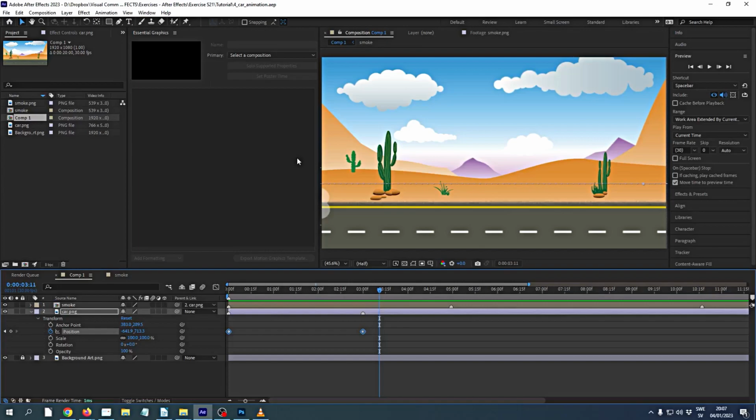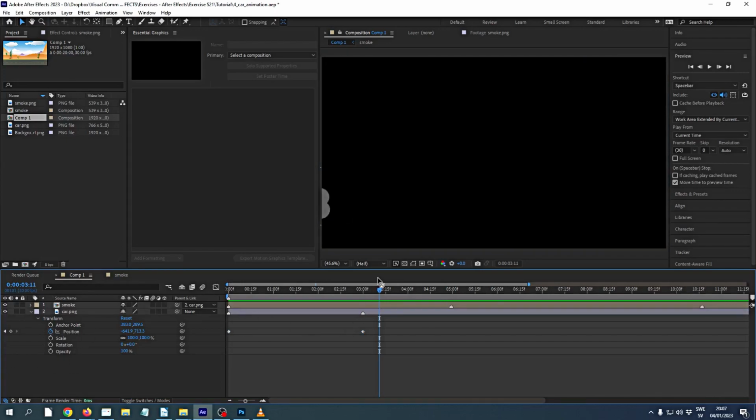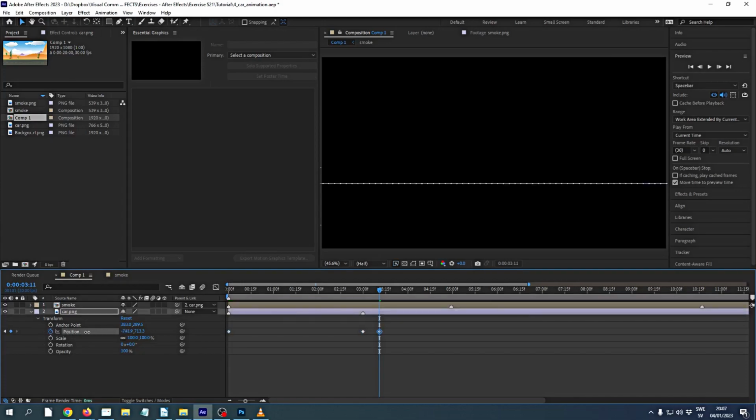Now I could end the tutorial there, but there is one more thing I thought we could do with this to show you a good way of working in After Effects. And that is, I'm not going to use this as the main composition. I'm going to take the whole car and the smoke as a reusable animation. So I'm just going to get rid of this background first of all. I need to move the car a little bit more because we can still see the smoke there. Let's just drag that way a little bit more.